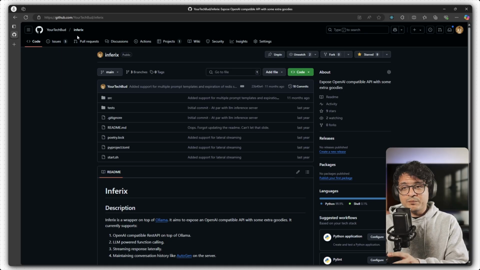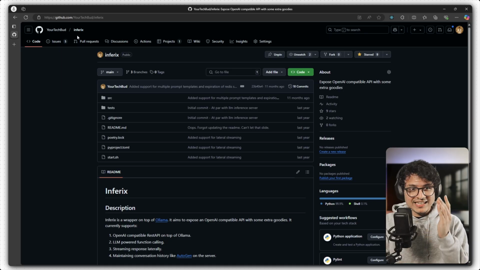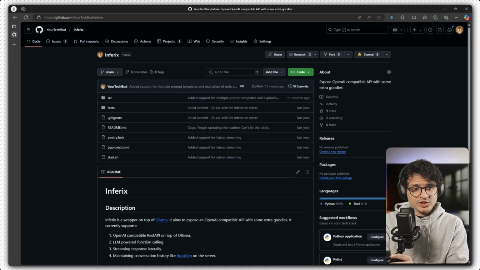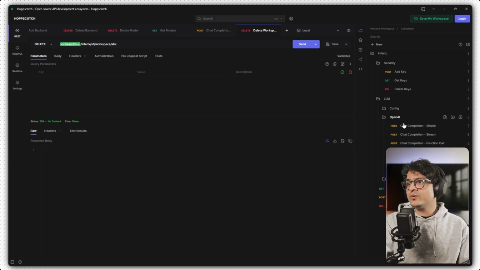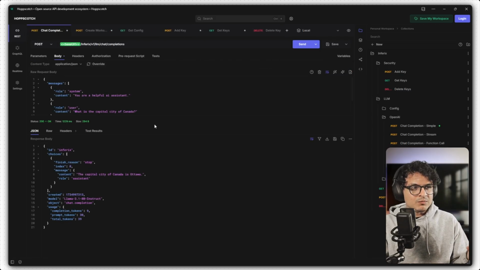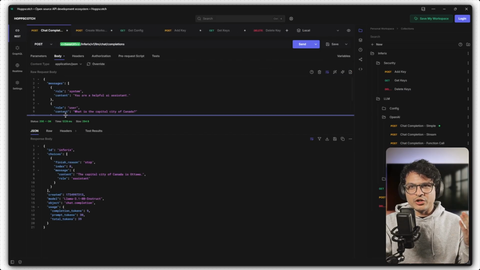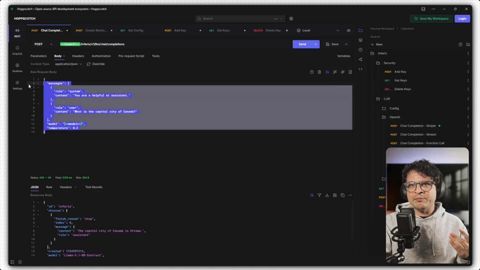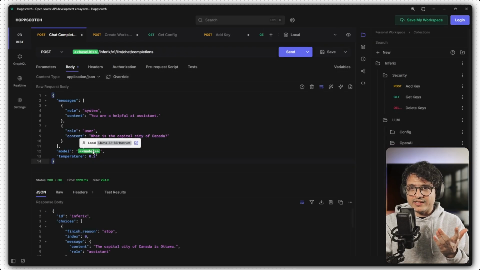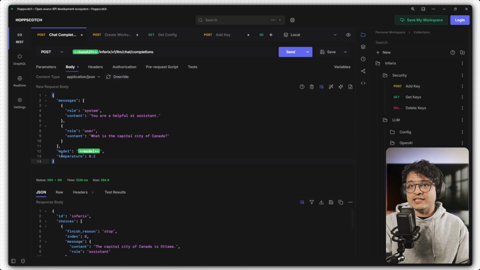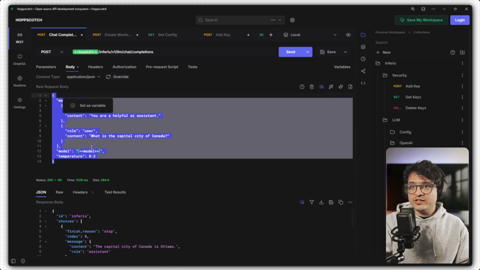What we're going to do is we're going to build a model gateway. What do we mean by a model gateway? Let me just show you. So normally, whenever you're using a large language model, under the hood you're using an SDK, but it's making an API call like this one. So you have a model. In my case, it's Llama 3.1. And essentially you're hard coding the model name here, and then you get a response.